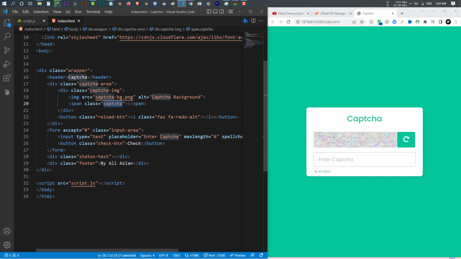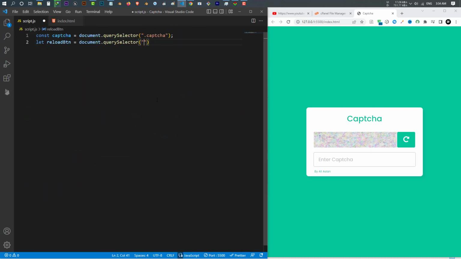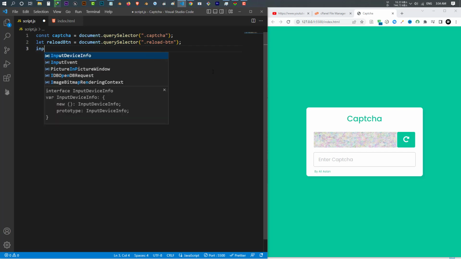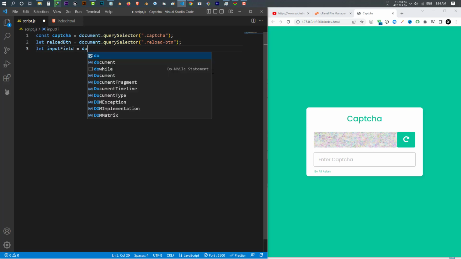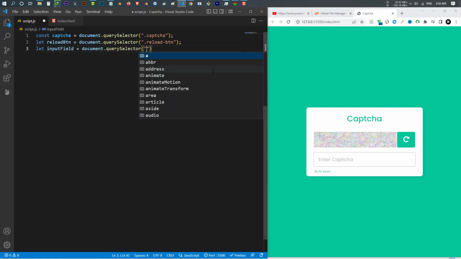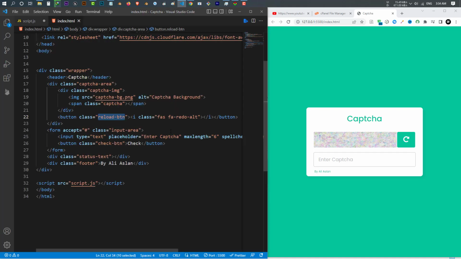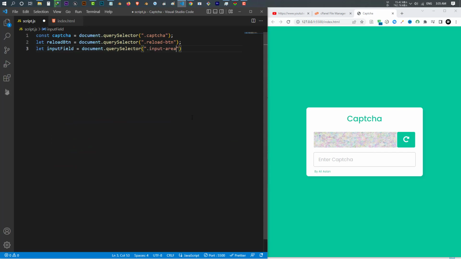Let's see what is the reload button. This is the name of reload button, so I select that one, and after that I want to select the input field and make another variable. I call it input field. This is equal to document.querySelector. I want to select the input from the input area.